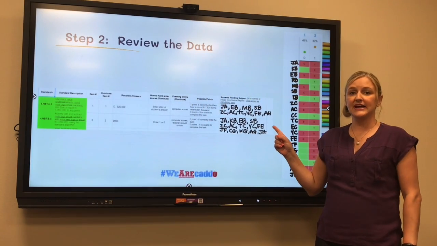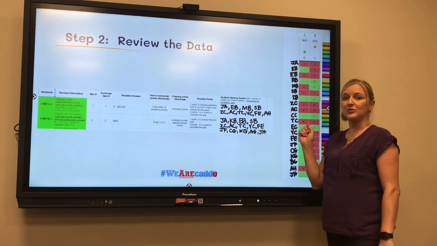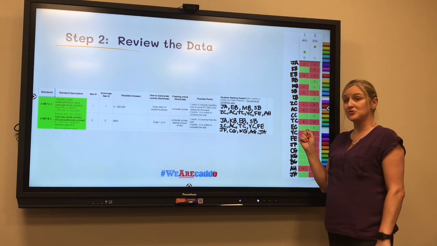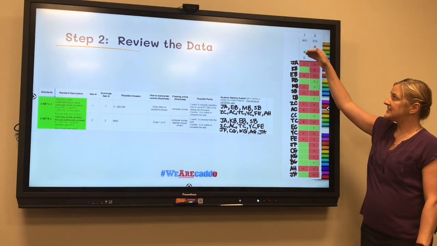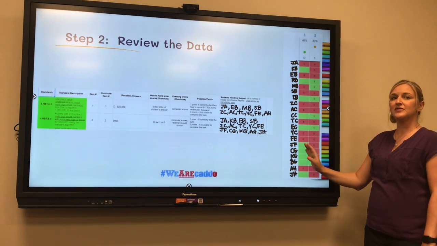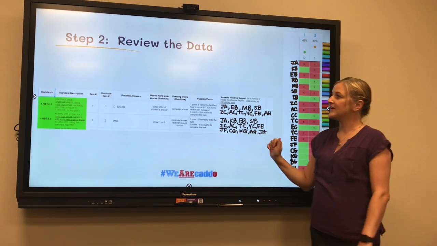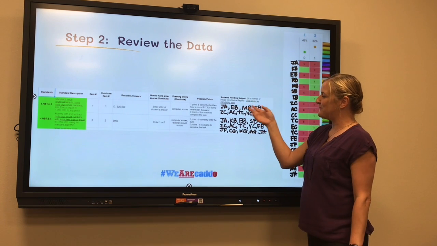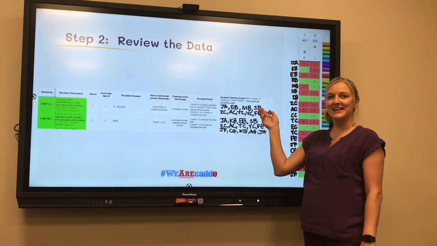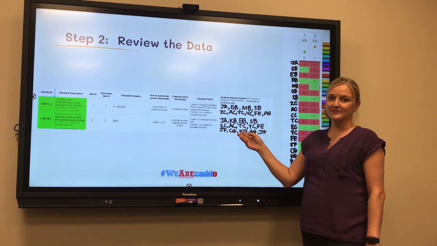We're going to review the data, and to do that, I pulled a portion of the matrix report from Illuminate of some 4th graders in Caddo. And all I did was choose the first 20 students for items 1 and 2. I also have my end of the year rubric that includes the portion where I can add in my names of students who need support.